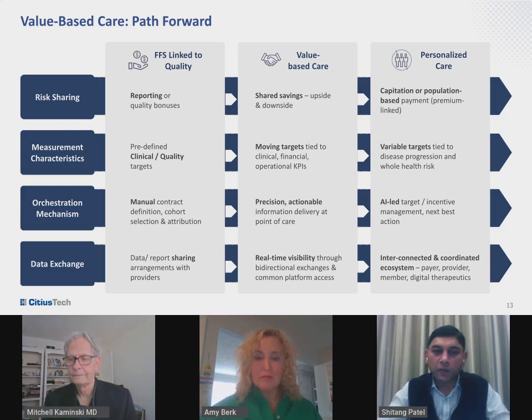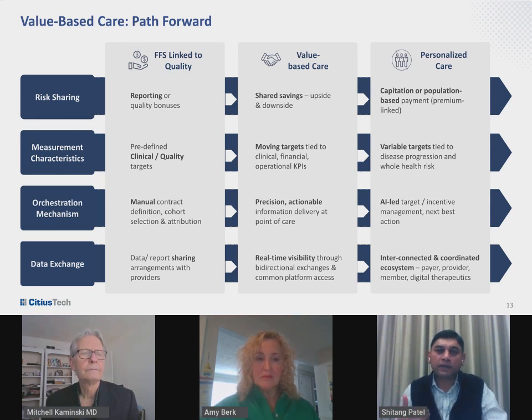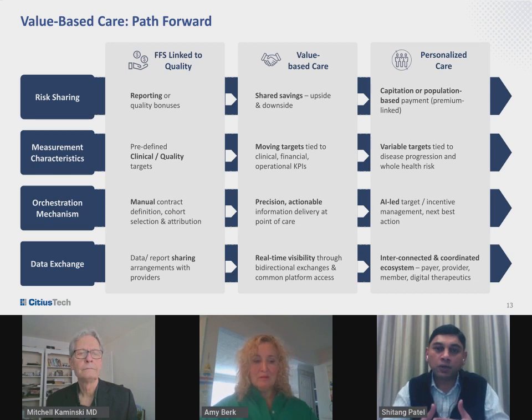Absolutely. And we're going to talk about the path forward here across these four dimensions. But there's also an illustration coming up, which I think will put this in context. The way we view value-based care is truly a transition to personalized care. And I think you already heard the theme, right? It's about the person, it's about the personality, and it's really about that individual that you want to get to. Let me just walk through these four dimensions, and it'll sink in a little bit more.